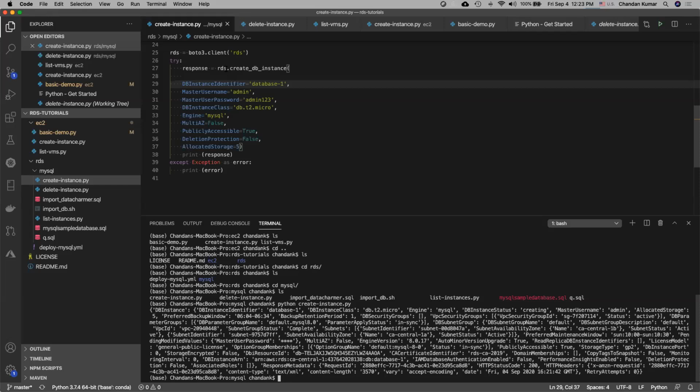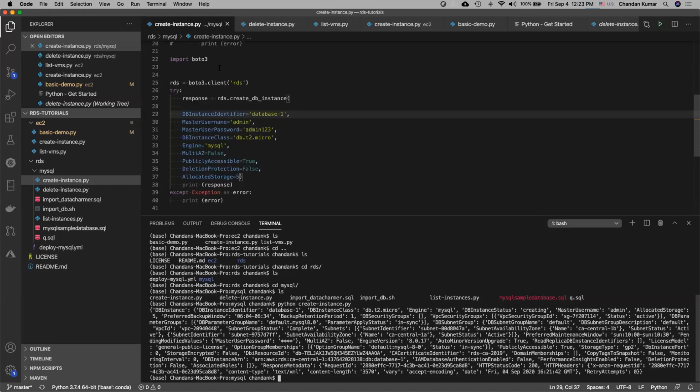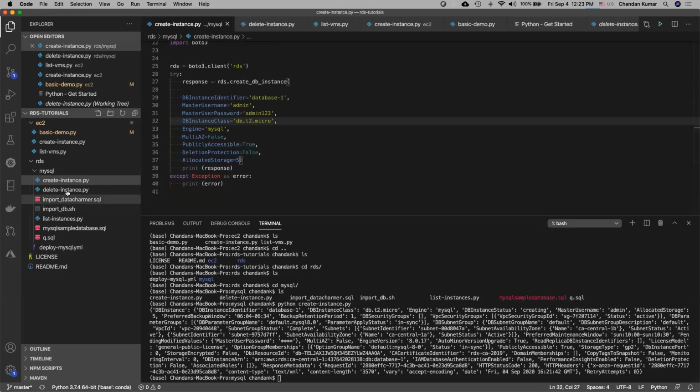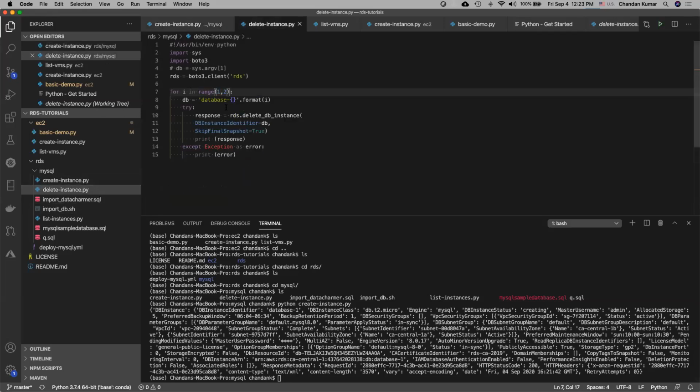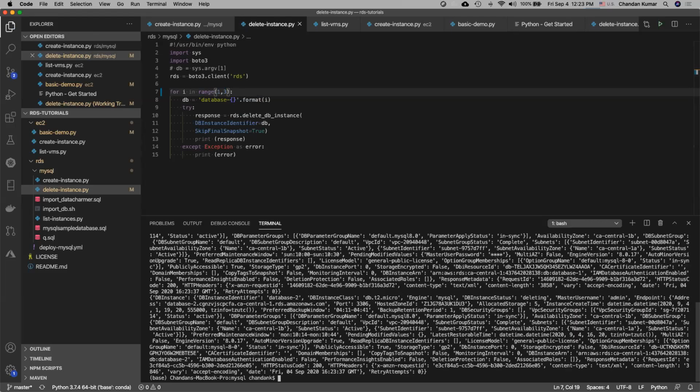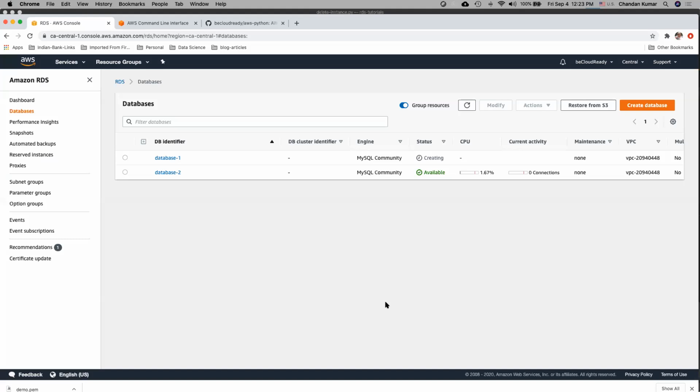So you can see, very similar to the AWS EC2 instance, this time I'm using the client API, and this is the RDS instance. I give the database name and the password, and it is just as easy to delete as well. For example, if I go to delete instance, I can call it 123, and I can just run it in a loop and delete the databases. I just type delete database, and it runs in a loop. It tries to delete 3 databases. If I refresh it here, you can see it is already deleting the database.